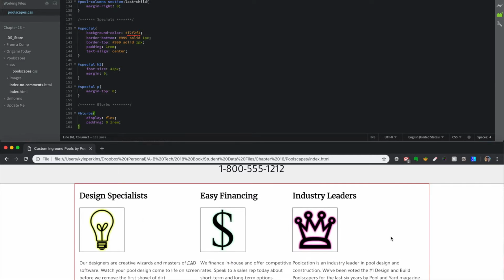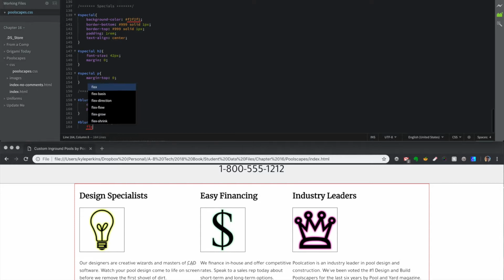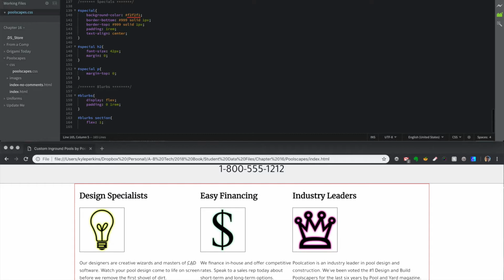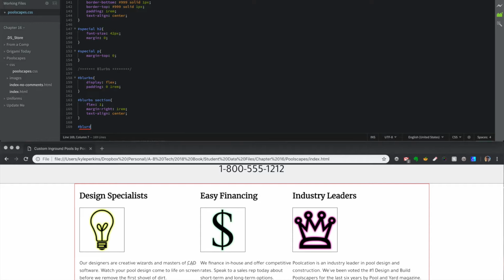Same thing happened before with the flex aspect. Down below, we have blurbs section. Flex 1, are we copying and repeating ourselves? Probably. Right 1 rem, text align center, which also means blurbs section.